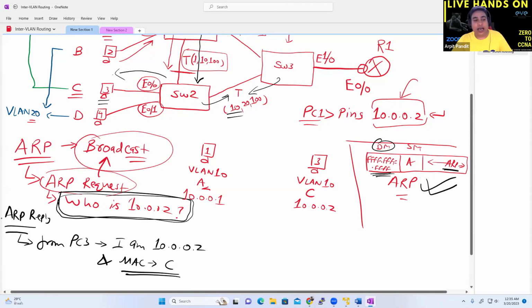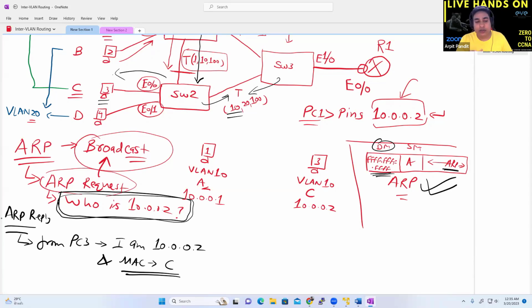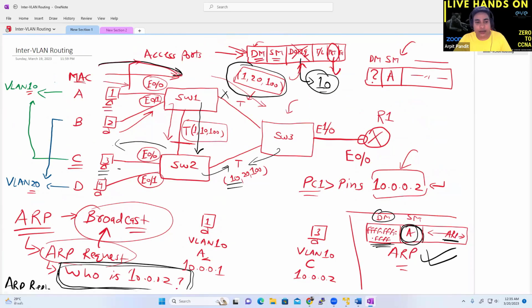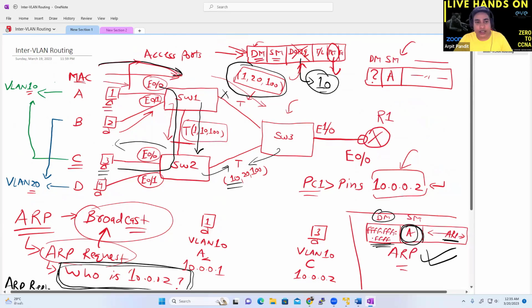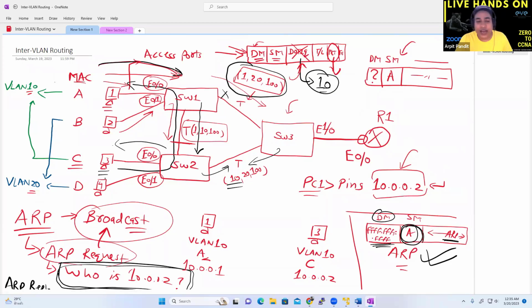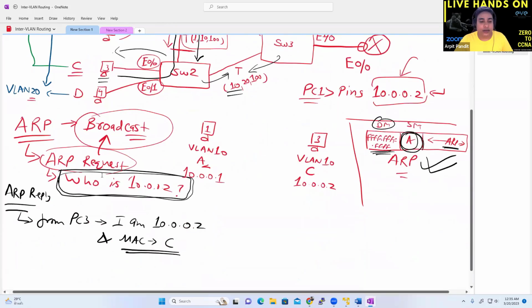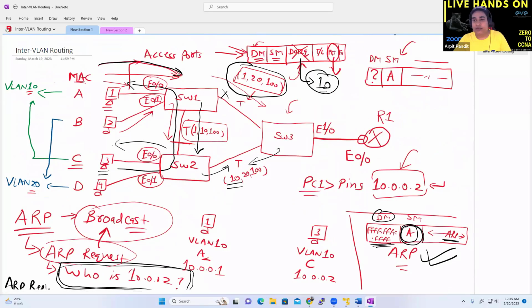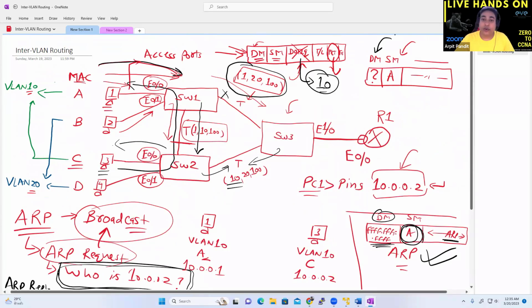Now this frame, the ARP reply, this is not a broadcast because we already know that the ARP request was coming from this MAC address, right? MAC address A. So now I can create an ARP reply going from me and destination is MAC address A. So that frame goes back to MAC address A, which is here. It goes back to computer 1. Computer 1 extracts the frame, finds out the content which says my MAC address is C. It says, okay, now I have this information here, which I was waiting for the original packet.